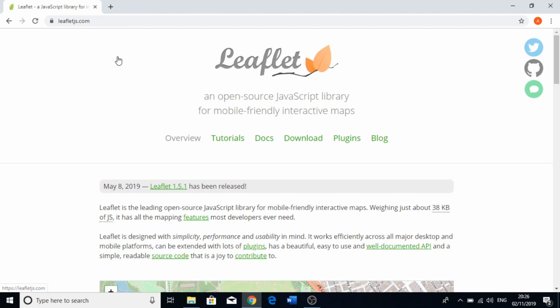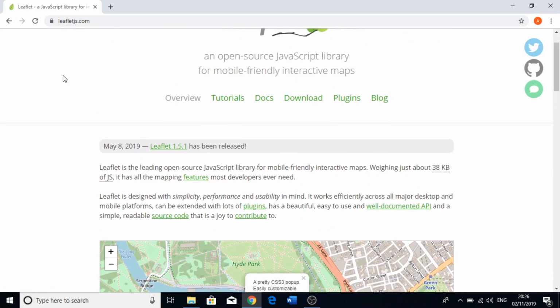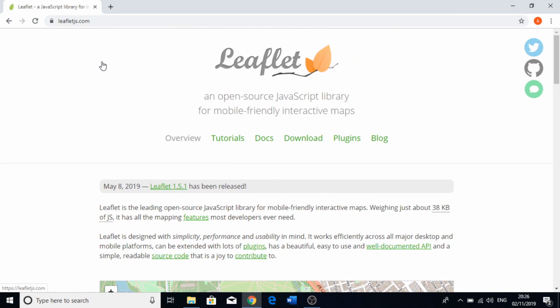I'm actually going to take you through the Leaflet interface. I mean, what you can do with it, how you can get support, downloads, plugins, blog. Okay, so now that's Leaflet. The website has a very simple, clear interface, and yes, the interface looks quite simple, but you can do a whole lot of stuff with it, a whole lot of simple to complex sort of applications with Leaflet.